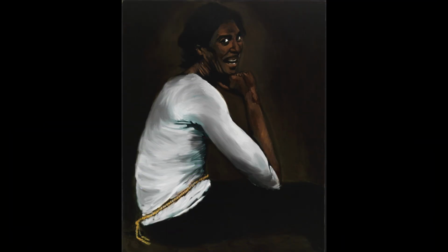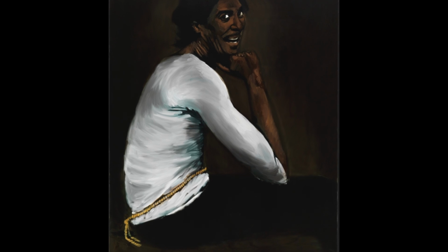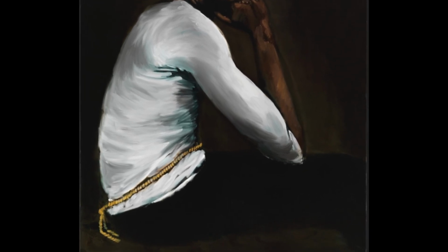It's void of context, blank background. Nothing about the clothing gives it away. There's that pretty timeless white shirt. I also can't distinguish the social class of this sitter. There are no signifiers for that kind of information here. If I look for symbolic items similar to the way that I did in the Drake portrait, I'd find, I don't know, this rope belt.